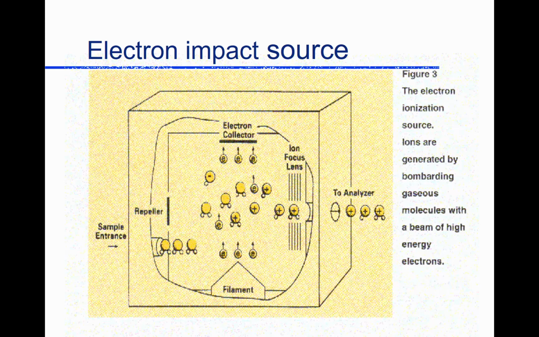Generally, we monitor only the positive. We put a negative charge here. The negative charge draws the positive ones out. They come out of here with a velocity, flowing very rapidly, and then enter into the next section of the mass spectrometer. The negative ones get drawn off with the vacuum. They collide with the chamber, get neutralized, and just disappear. So most of the time, we're looking at the positive. We do have the ability to look at negative ones, and we do in some cases. We don't have the ability to look at neutral ones. We are looking at ions. So normally, we look at just the positive.